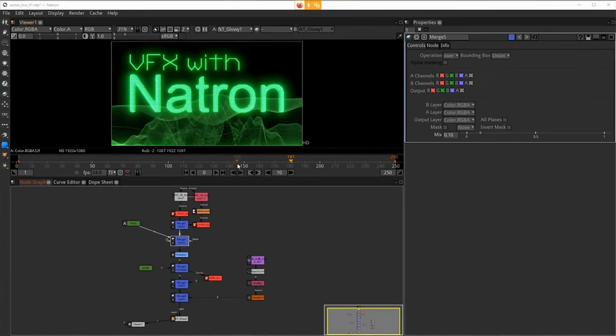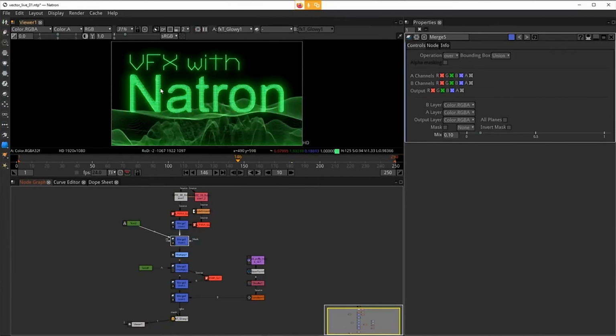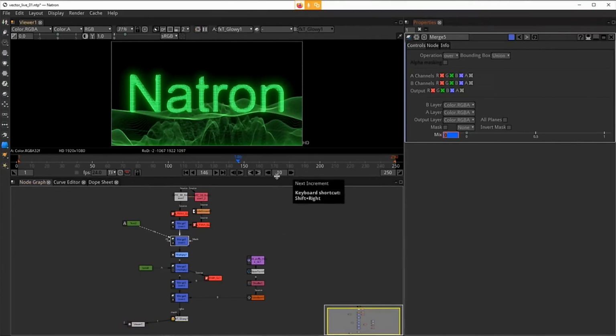Yes, we want to start at frame 146, which is where Natron comes into full view. We set a key and set it to 0 so it's not visible. Then I clicked 10 frames ahead and set it to what I had before, which is 0.1.